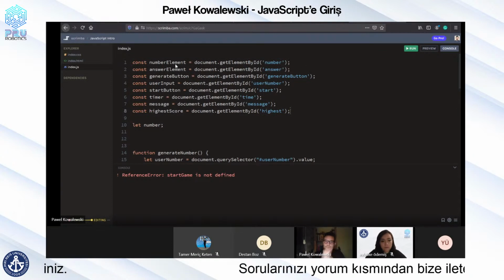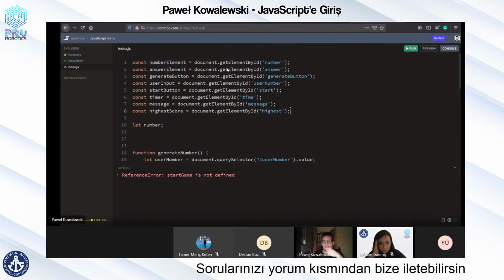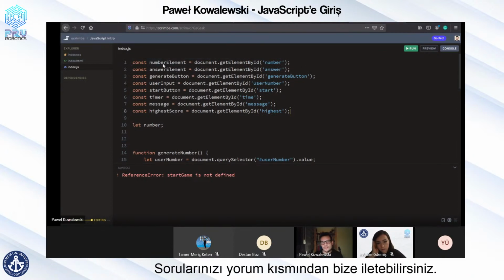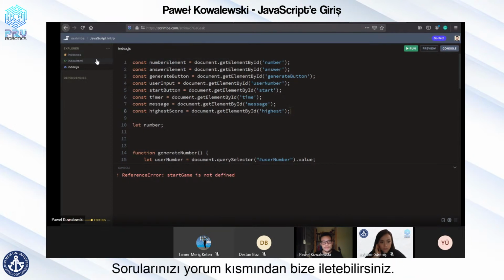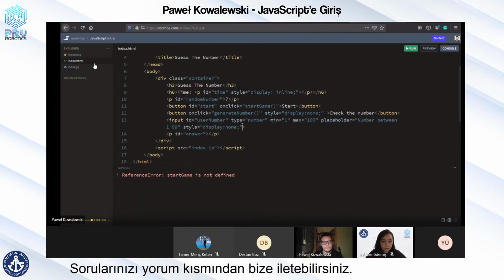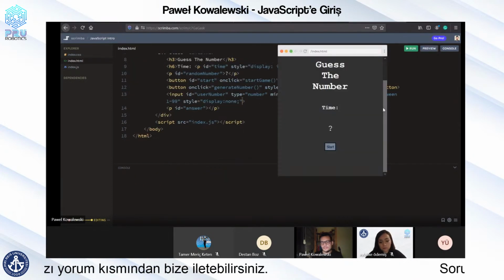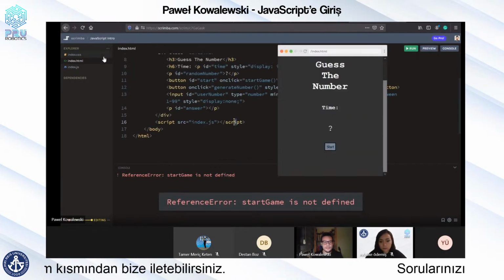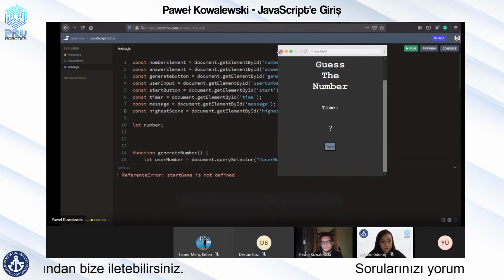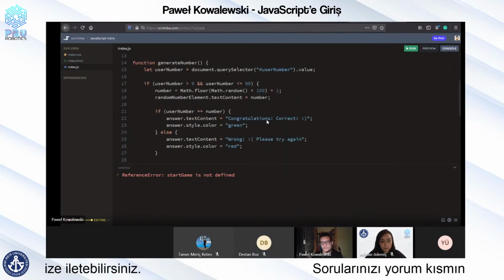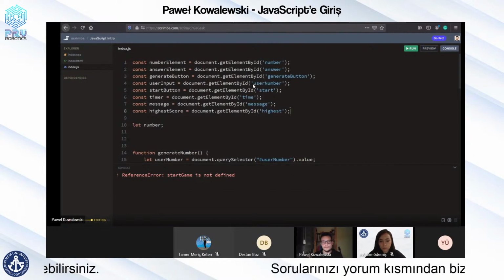So what do we have here? Firstly, we get this number element from here. And also we have this answer element. So this answer that was shown before, now it's not, of course, but maybe you remember this. For example, we had congratulations, correct or wrong number, and the generate button.